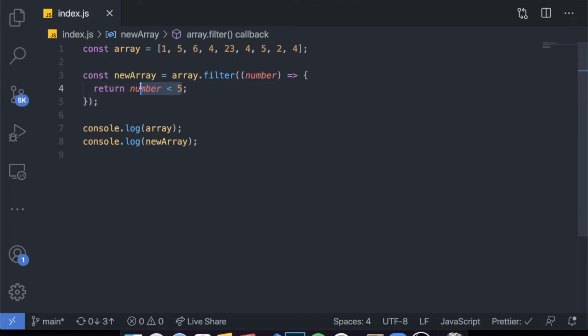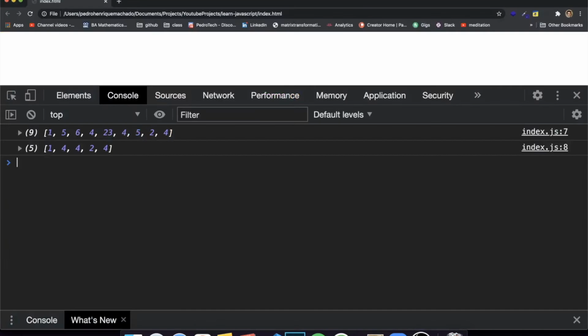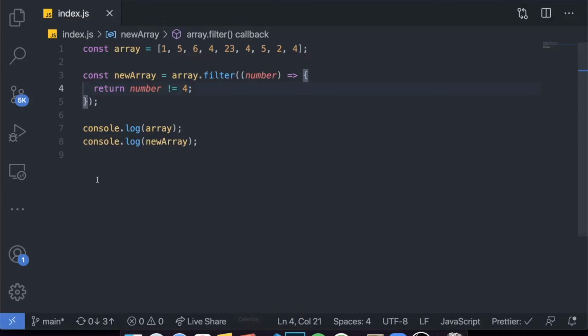You can keep, for example, I could just delete all the 4 elements, right? So return elements if number is not equal to 4. Number over here, there are 3 elements which are 4, and we just want to keep those that aren't. So when I say this and I refresh the page, you'll see that all the 4s have disappeared from the array. So this is the idea of filter, right? You're just asking something, and if it satisfies this boolean, then it's going to keep it. If not, it will be filtered out.